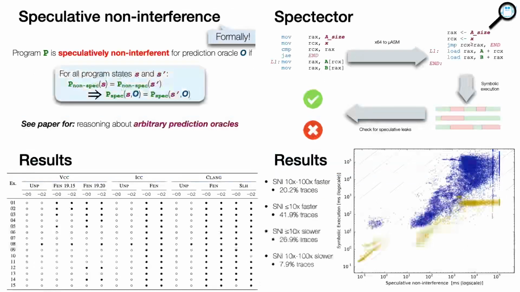So to conclude, I presented speculative non-interference, a semantic notion of security against speculative execution attacks. We developed a principled approach for detecting leaks based on symbolic execution, and we implemented our approach in a tool called SPECTECTOR, which we use to identify subtle leaks in how compilers place countermeasures against Spectre attacks. Additionally, we evaluated SPECTECTOR scalability on the Xen hypervisor codebase, and the main takeaway point of our scalability analysis is that checking speculative non-interference scales roughly as well as discovering new paths in symbolic execution.